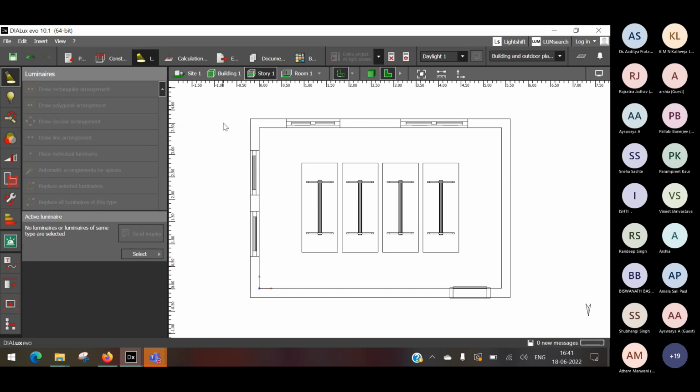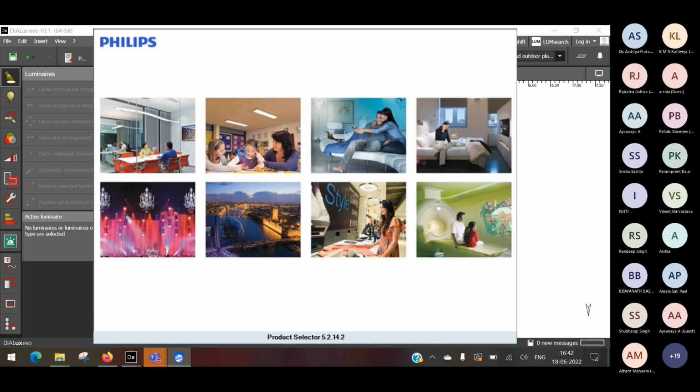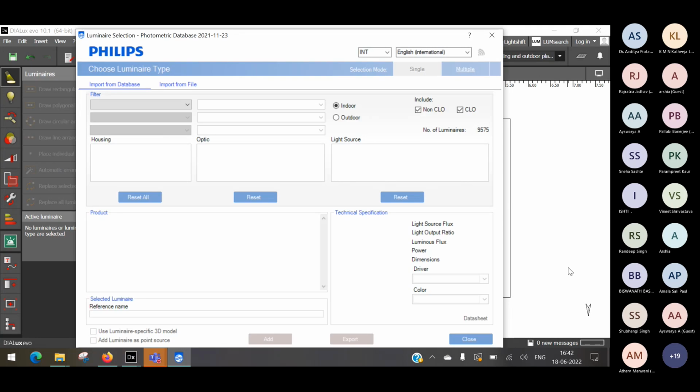So where are we? We are at this time going to import some luminaires. So this is the Philips catalog which I had installed, which was recommended by us. Did you get that? Yes, sir. So since I haven't done anything in this system yet, this is completely fresh. So double click on this Philips thing. Right click on this and start product catalog offline. It will take a bit of time to start, and yes, here we are.